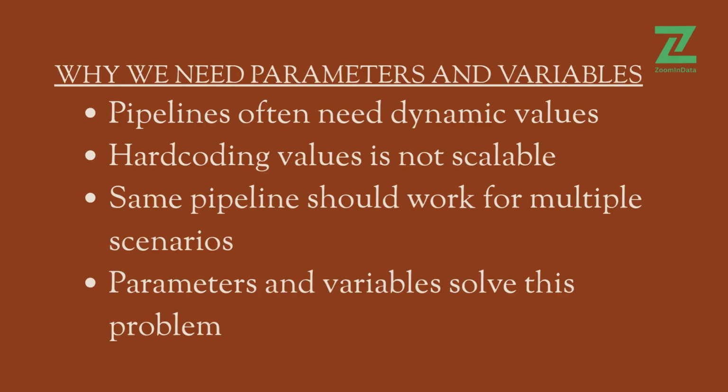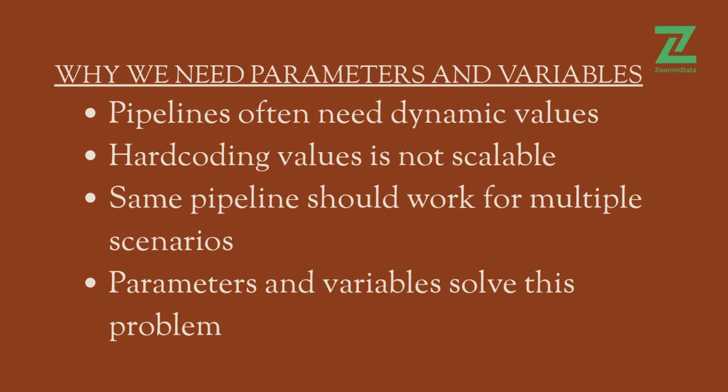In real-world projects, pipelines often need dynamic values. For example, file names may change every day, folder paths may differ, or environment values may vary between development and production. If we hardcode values inside a pipeline, it becomes very difficult to maintain. Hardcoding is not scalable, especially when the same pipeline is used frequently.